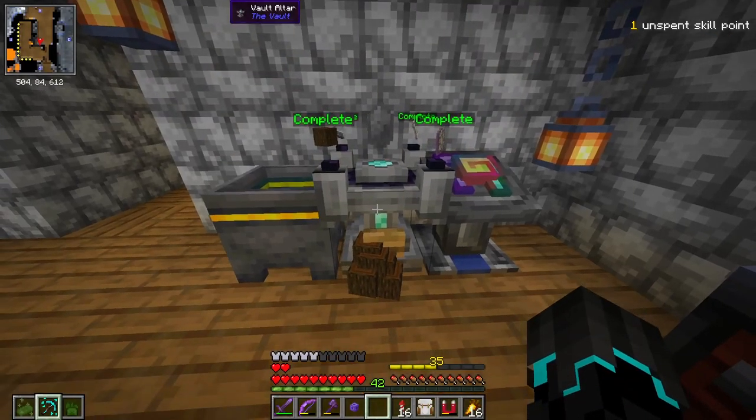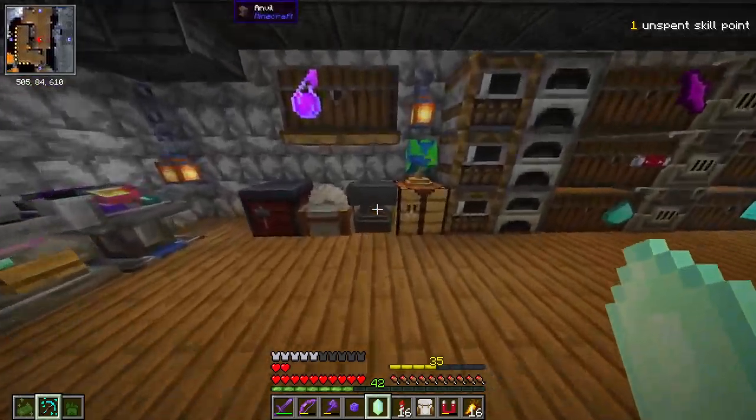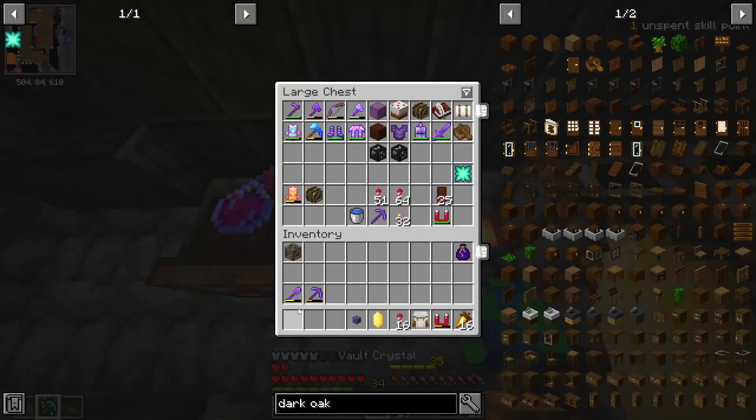Now I can just do this and crystal complete. Boom. Now I think for this crystal, I want to do a cake one again. I want to see if I can complete one. I really do love the cake crystals.